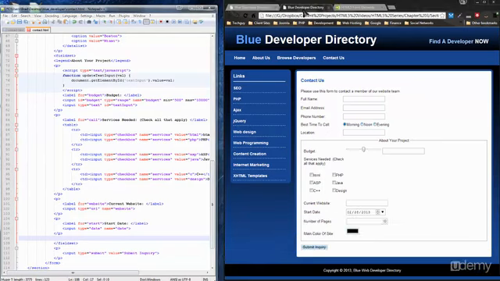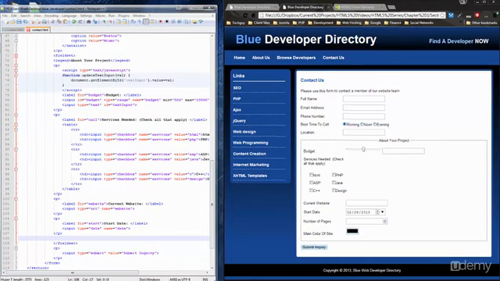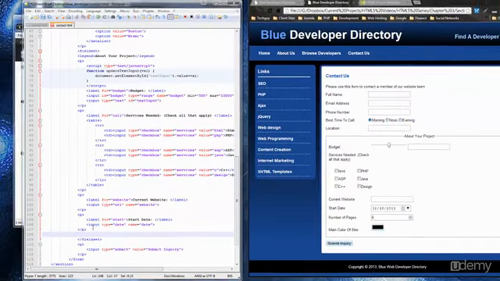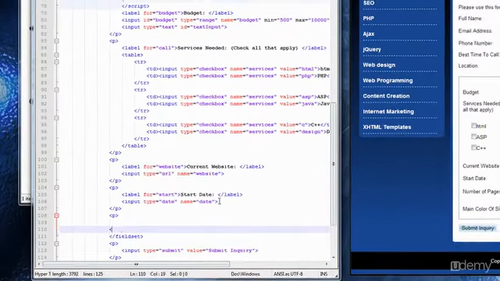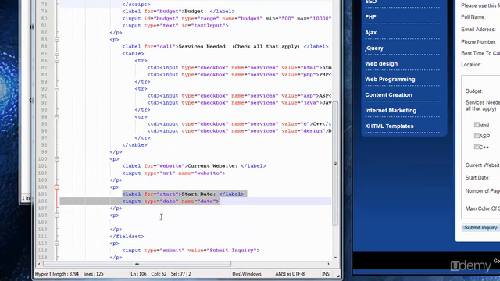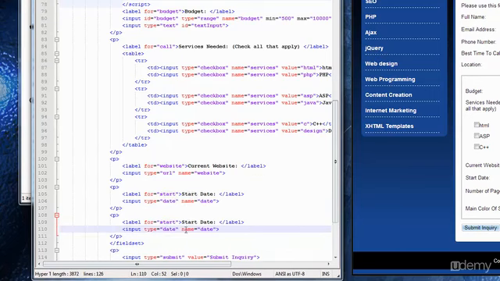The next thing we have is the number of pages, and this is going to be using the number input field. It has to be a number, but one nice feature is you have these arrow buttons, and you can just click to the number, so you don't have to touch the keyboard. So let's do that. Let's just copy this, make this a little easier on ourselves.